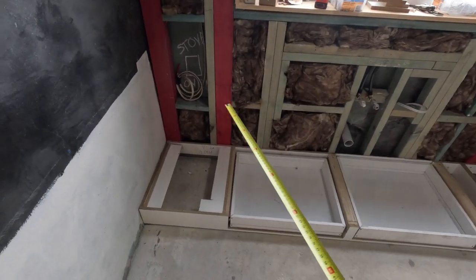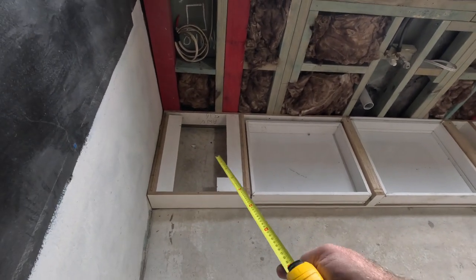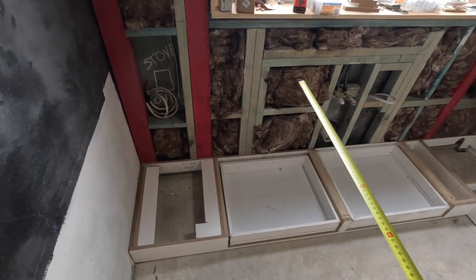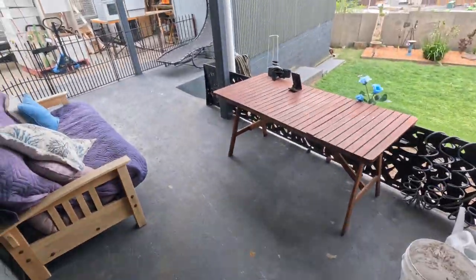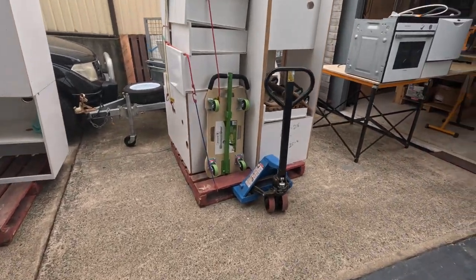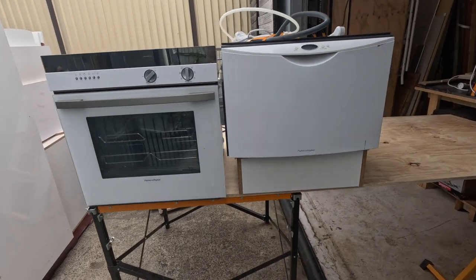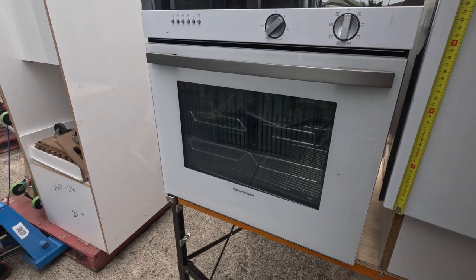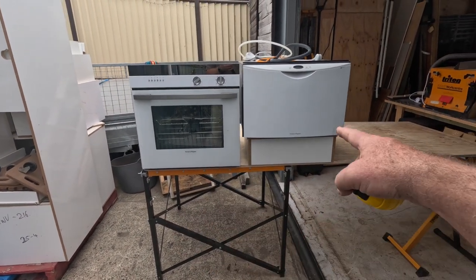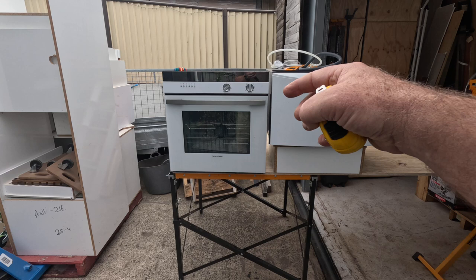For today, what I've got to do is build a box with a floor on top of them, then a pedestal to put the oven on, and a pedestal to put the dishwasher on, and they're not the same height. I have them set up over here. The oven is 600 high and the dishwasher is 410-ish high, so the pedestals will be different heights, but they both gotta end up at the same height under the bench.